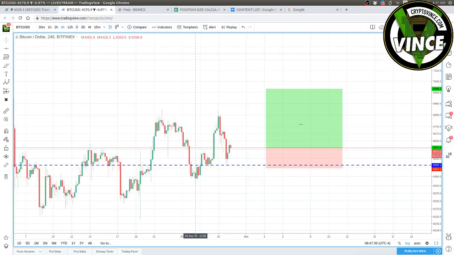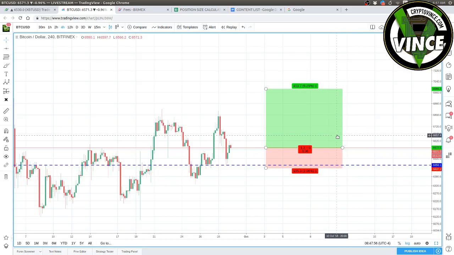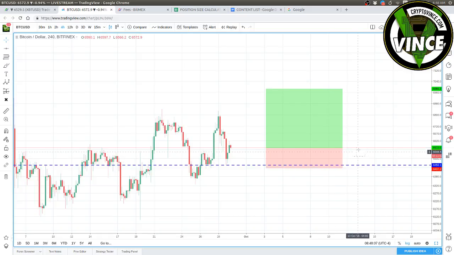So to make it clear, if I put 1.4 BTC here, if I gain and I arrive here and I hit my target, well, I'm gonna make how much? 2% of my portfolio, right? Because I'm risking one, and this is 1 to 3, so I'm making 3% of my portfolio because I'm risking 1%. And of course, if I lose, I'm gonna lose 1% of my portfolio, which is a 2% stop loss.